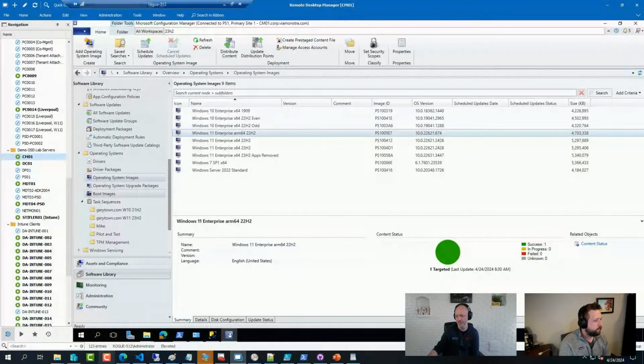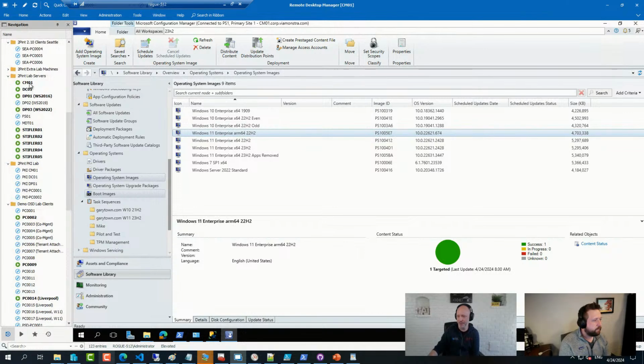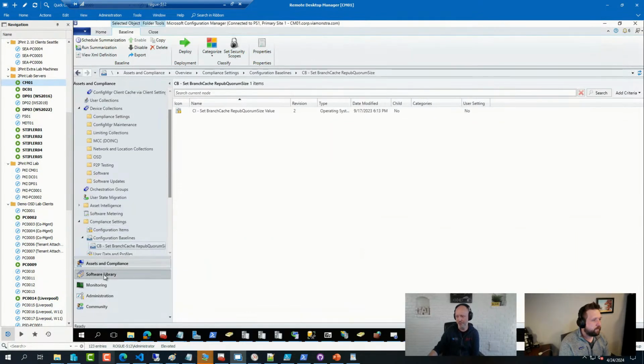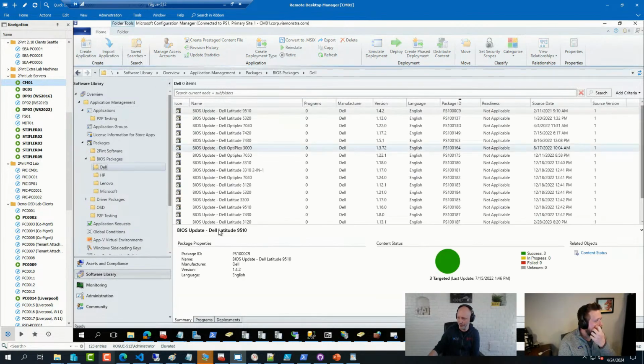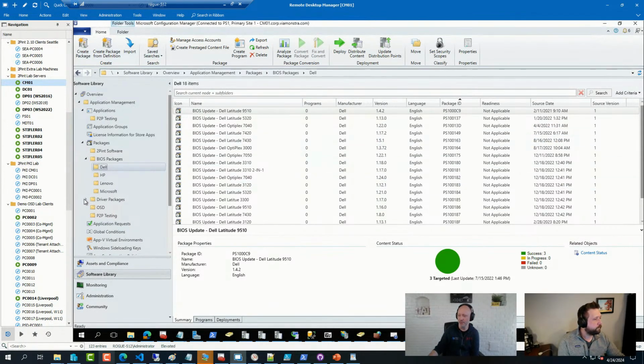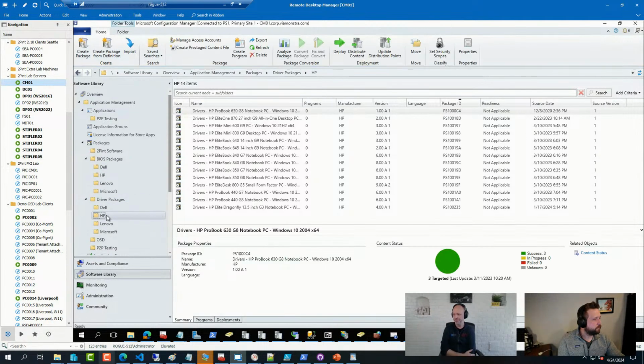It will be something like this, but this assumes that you have ConfigMgr. You would create your various BIOS packages, you would create your various driver packages, whatever they may be, and deploy them from here. It's one way of dealing with it.